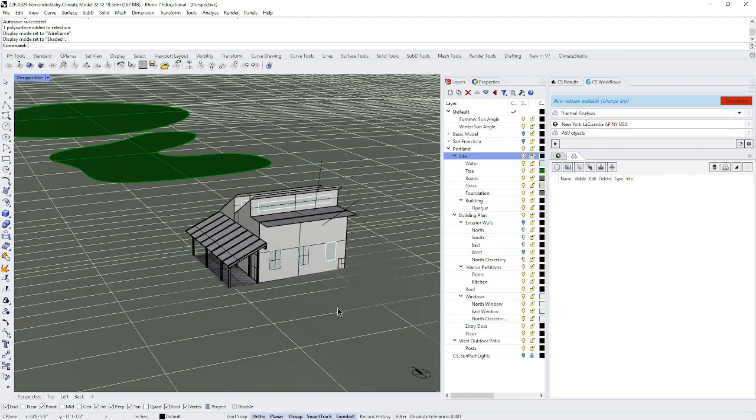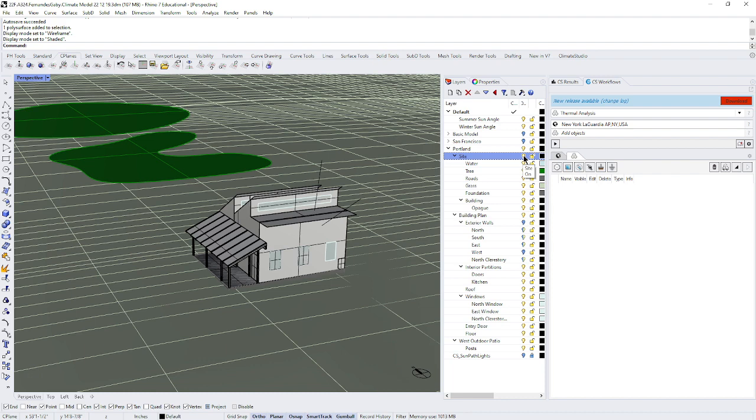So the next step is we say, well, how do we fix this quickly? What are we trying to do? We're trying to do a thermal analysis. Okay, what do we need for that? Well, we don't need all this stuff. All we need really is an envelope, windows, and enough of the site that's affecting the sun. So let's just try to see if we can isolate that and if that will work.